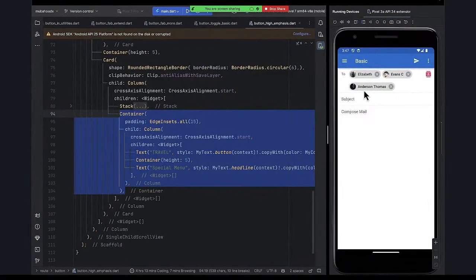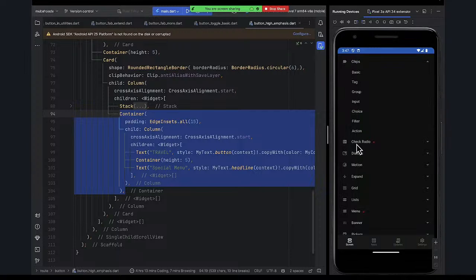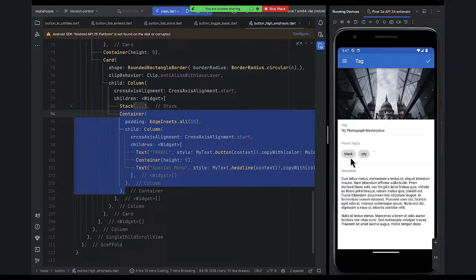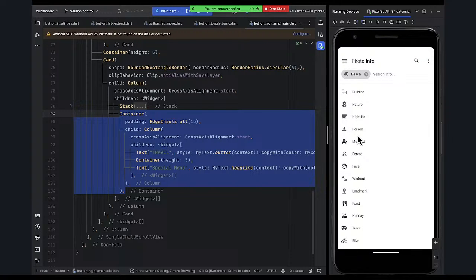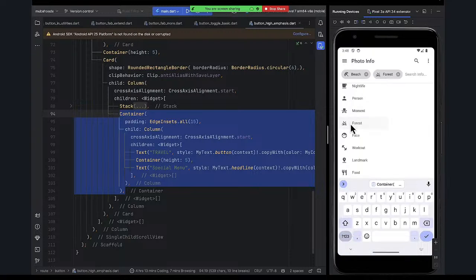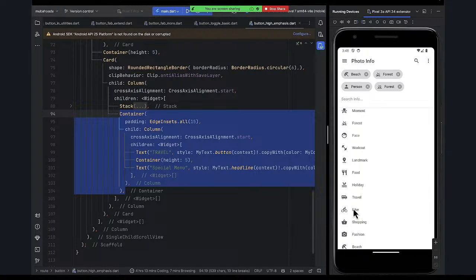All right, so we're going to see how we can implement chips, how you can make them in your application and implement them in different ways. So again, to learn about them, we get introduced to chips. Okay, let's go ahead and see how we do that. All right, let's get started.